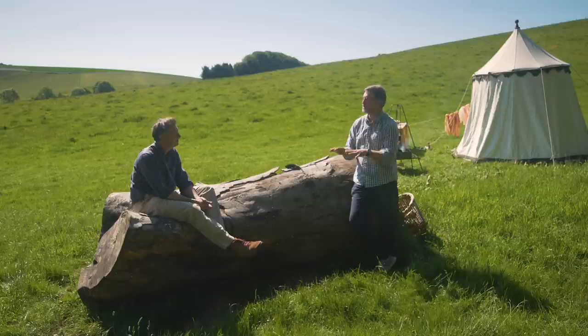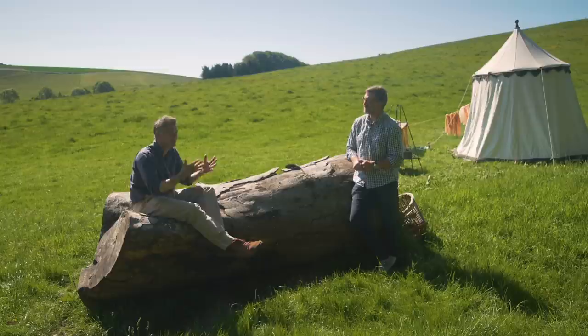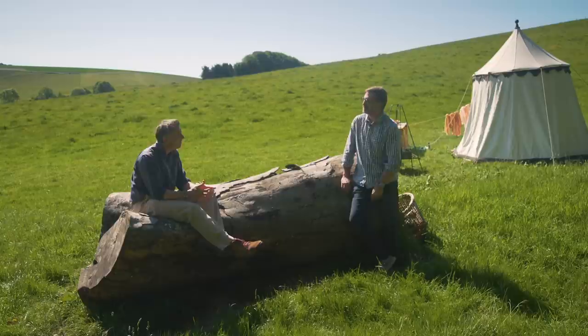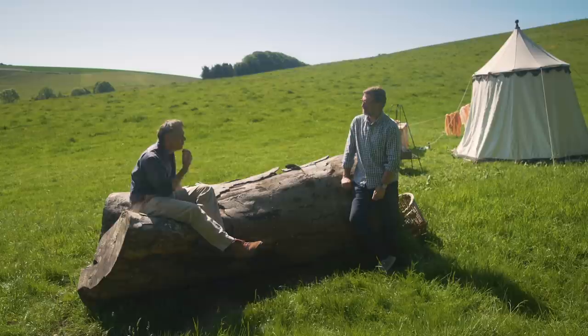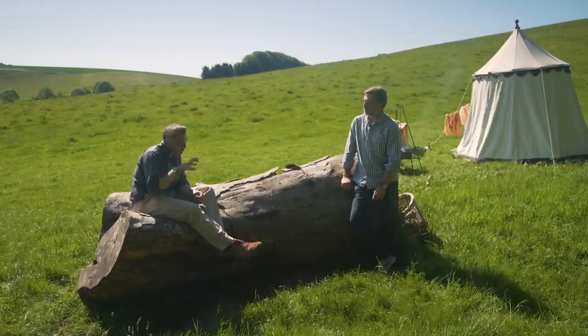Absolutely. All the work that you and I have been doing over the last 3 years at the History Festival has been leading towards that, and should have been this year. We've been getting experts in. We've done a whole lot of medical work and surgery, and we've had a living historian who really knows their stuff about that period, but we've also brought in a veterinary surgeon who knows about modern medicine and modern surgery, applying what they know to what was known about the past. It's just been fascinating, hasn't it?